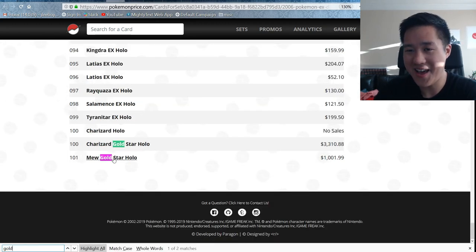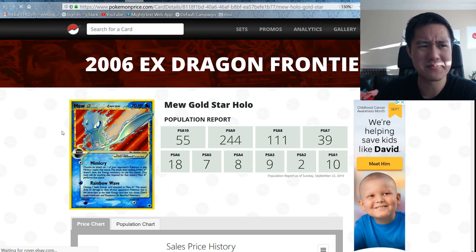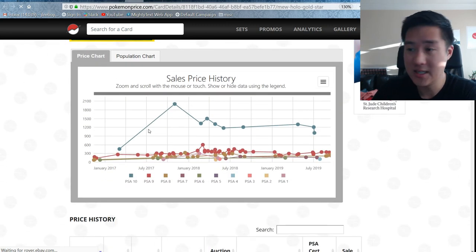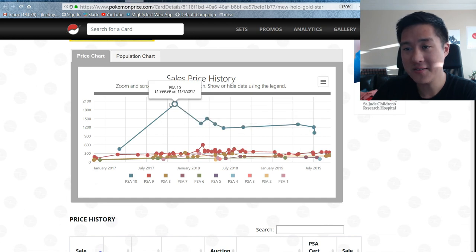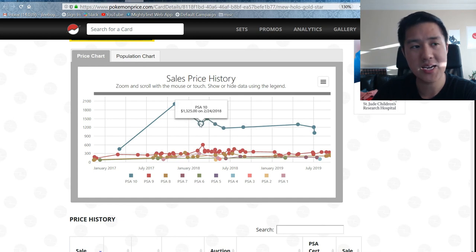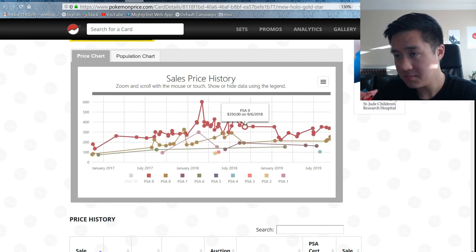Oh boy, these are the heavy hitters, Mew and Charizard. Let's go into both of these. We'll go quick. Sorry, this episode's going quite long. If you want a Charizard, you're looking at well over 1,000. Actually, the interesting thing is that the prices have gone down. You don't see that very often, but there's only a handful sold a year, and the prices have declined. That is very interesting. I'm curious what the rationale behind that is.